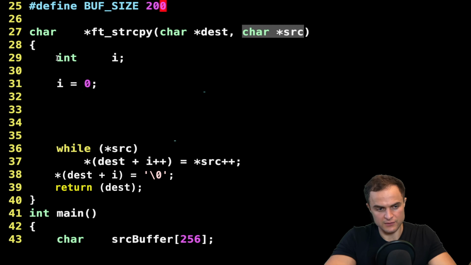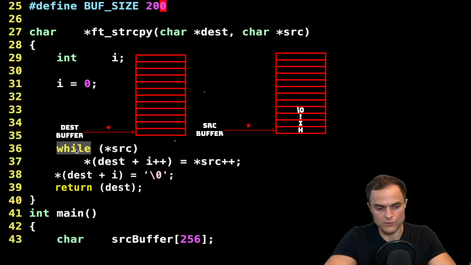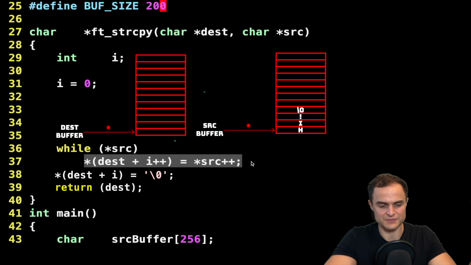Here I declare an integer i, and this i takes the value 0. This is the meat of the algorithm. I say while *src, so until I have some value in the position pointed to by source. What do I do? This is a one-liner, which is tricky, but by now I think you are pretty good if you watch my videos progressively. So you can understand what I just wrote. It's not good practice to pack a lot of information in only one line, but this is cool nonetheless.